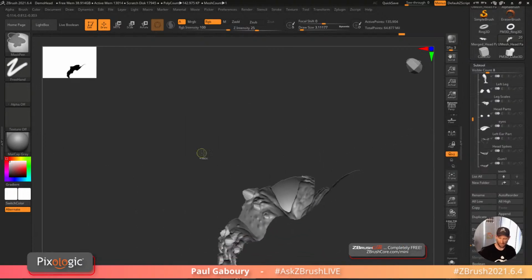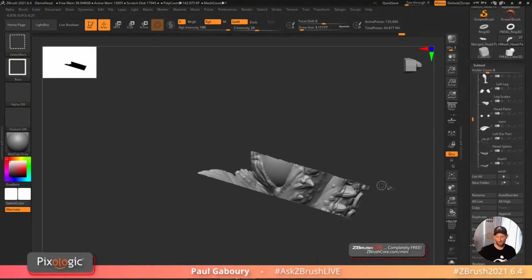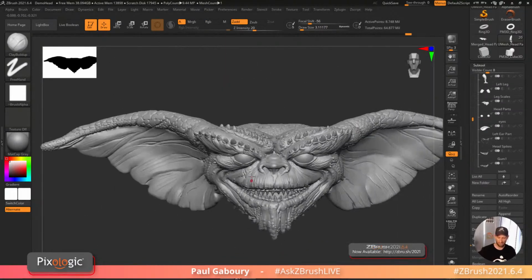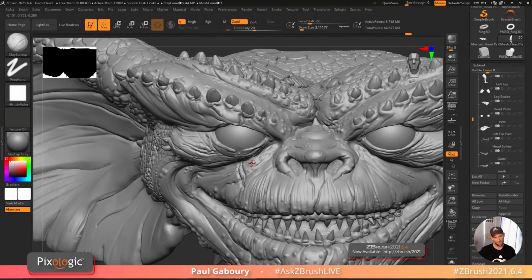Cool? Does that make sense? I'm not sure if I'm answering your questions. I'm assuming you're trying to ask, can I still go adjust the eye or adjust the skin? No, because it's all welded. If not, then you go back to the original mesh.